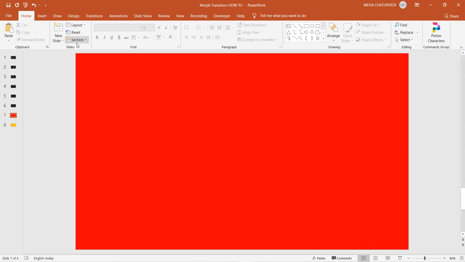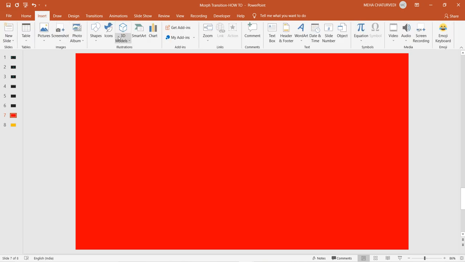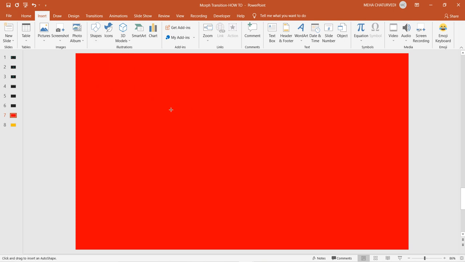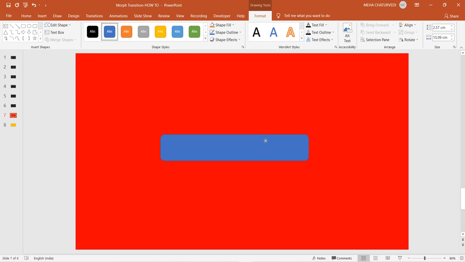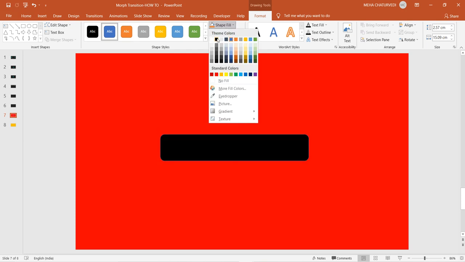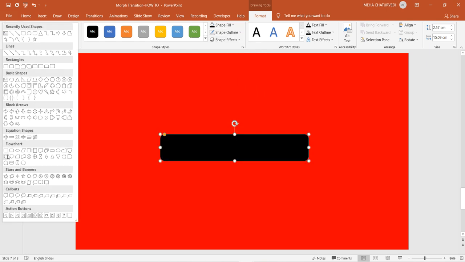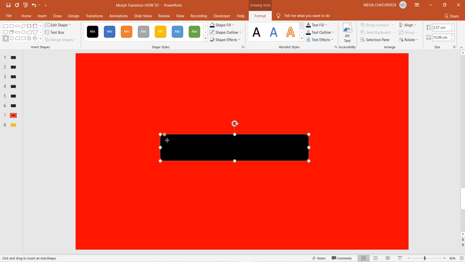Now we need to make a rectangle with curved edges. So you go to insert, shapes, and then under the rectangle options you will have a rectangle with rounded corners. Now drag the rectangle until it's nice and long. Go to black fill and then no outline. Now we are going to go to a connector block, an image under the flowchart option, and we are going to resize it. Remember not to oversize it, just keep it nice and short.